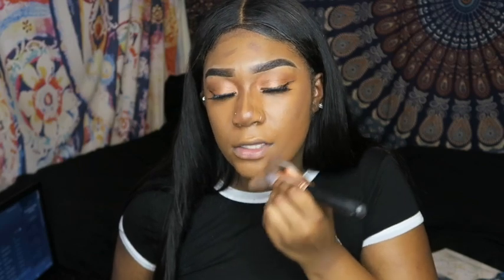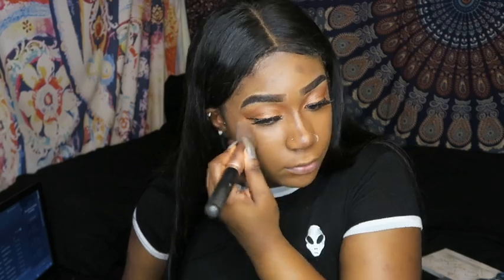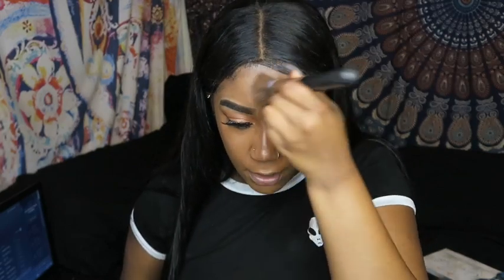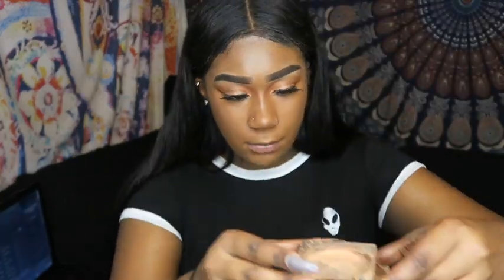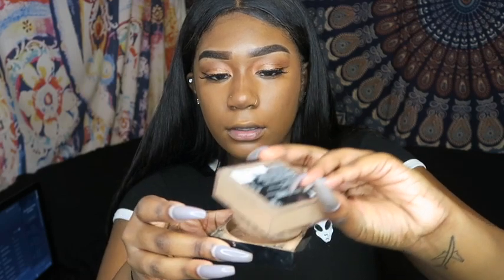I learned this idea of pushing the product in instead of swiping from one of the YouTubers I was watching. She said you push it in, you don't swipe, because swiping moves the makeup around. And I'm using the setting powder in the color 35, which is deep, and I put it on the little cap of it. I love this powder. I will say it's a good powder. Everyone should try this out.